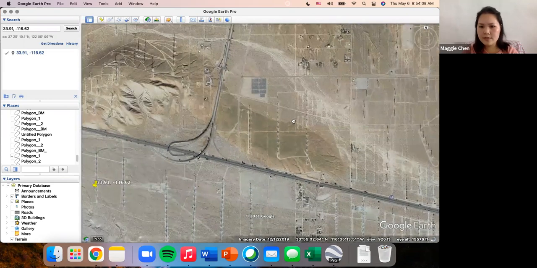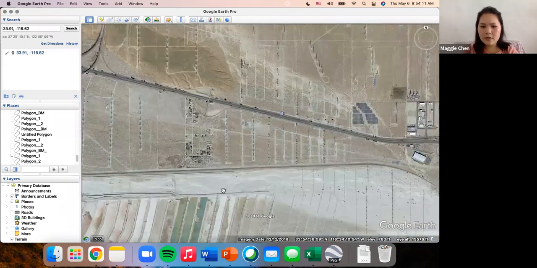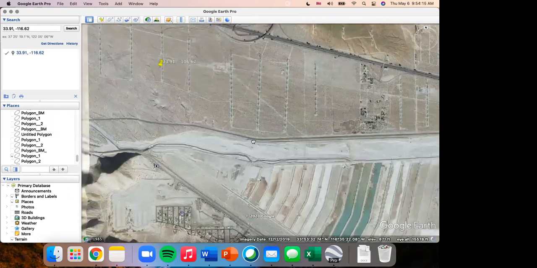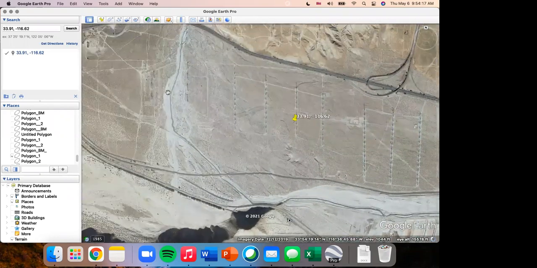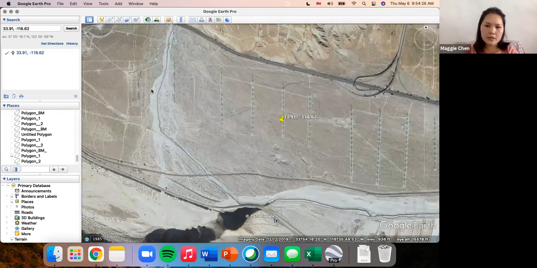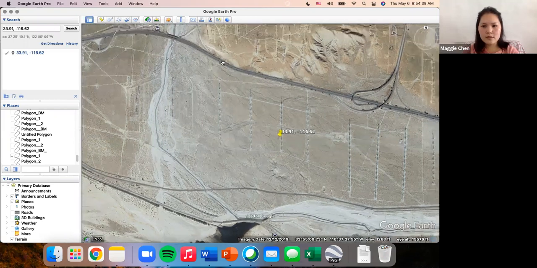They're all evenly spaced out, but there is a lot of them in this area. So to make it easier for us, instead of getting one land area and doing it for every single wind turbine, we're just going to make one big polygon for this whole area. But we're going to keep in mind that a lot of it is empty space, because the wind turbines don't take up a lot of that space. But to make it easier on us, we're just going to make one big polygon for this area.